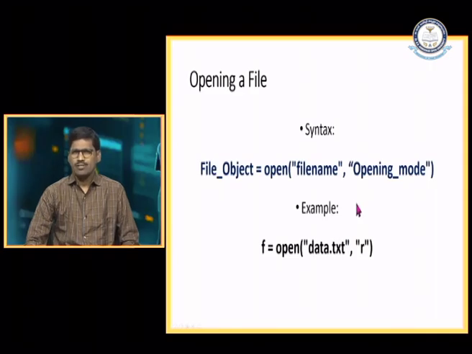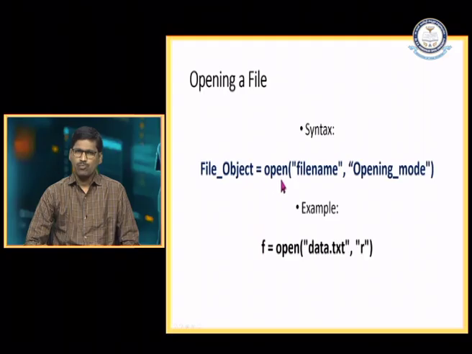Now, the point is how to implement this, how to create the file, how to add the data, how to read the data from the file, what is the code we need to write, that is the important point here. First step, while you are working with any files concept, we need to open the file. Then how to open the file, how to write the code for that. See here, first we need to use a file object, that is an identifier. You can give any name as per your requirement. In this example, I am using the name file_object. This is the file object.